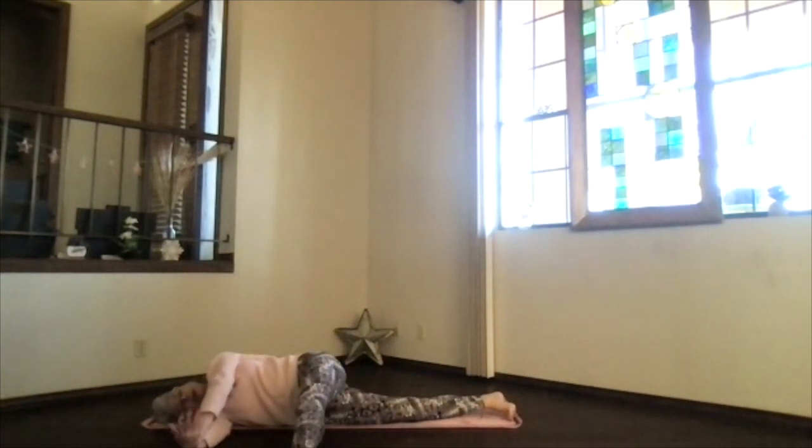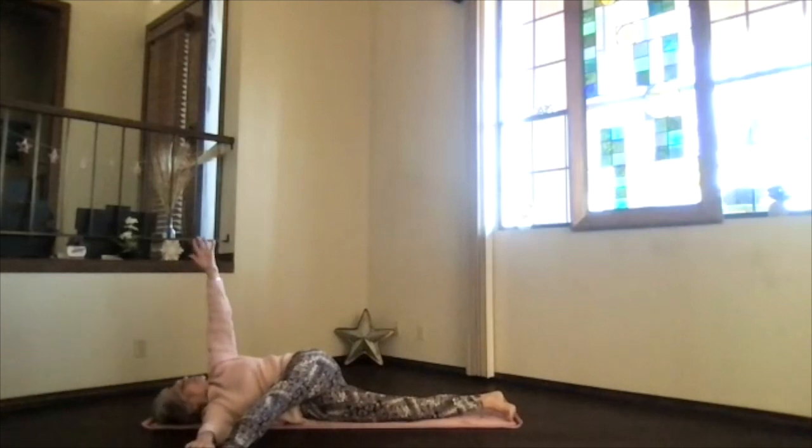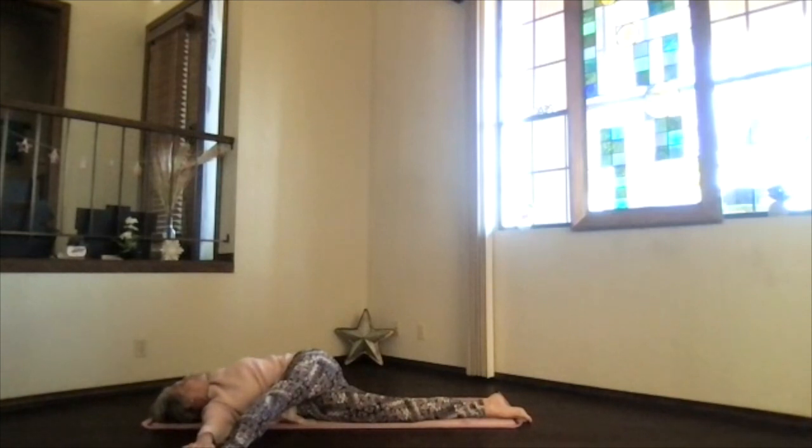Get comfortable on that right side and take your right hand, hold the foot or the leg, and bring the left arm up to the ceiling. Palm open and lower the back of your hand right at shoulder level behind you, looking at it. And again, go as far into the twist on those areas as right for you. Keep pressing the foot away as you hold it if you like, for the lower back twist.